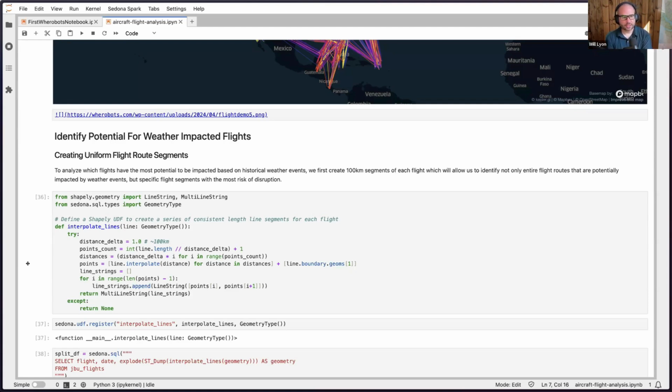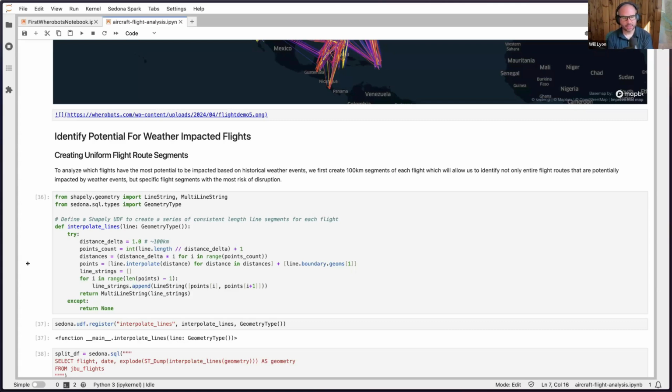And Sedona and Wherobots integrates with lots of the spatial Python packages like Shapely, or Rasterio if we're working with raster data, NumPy, lots of good interoperation there. In this case, we're going to use Shapely. Shapely is a common geospatial Python library that has lots of great functionality for working with spatial data.